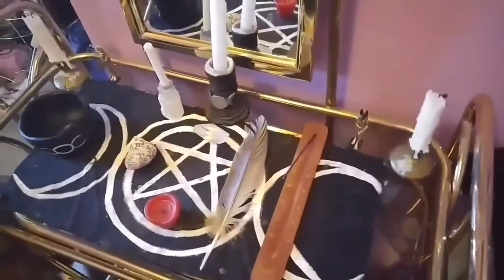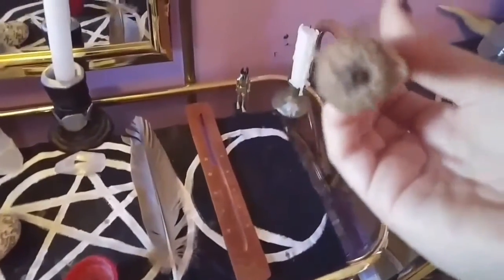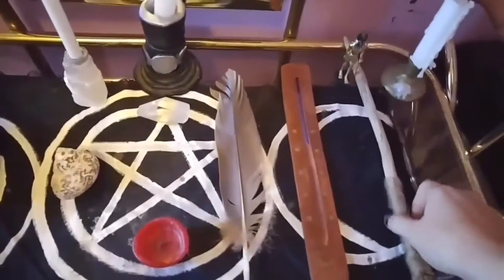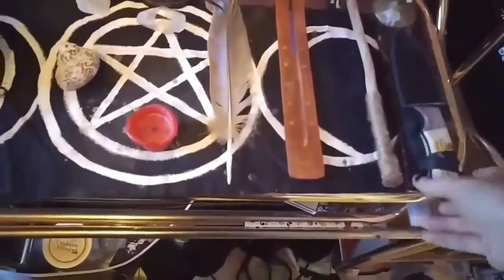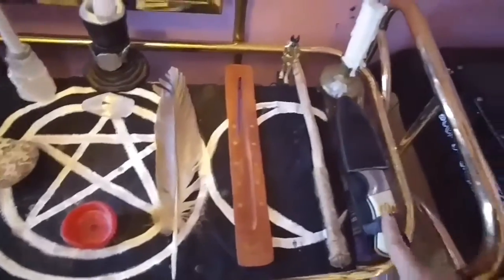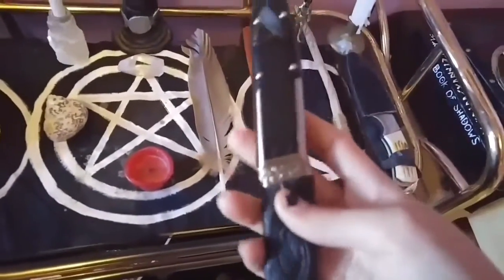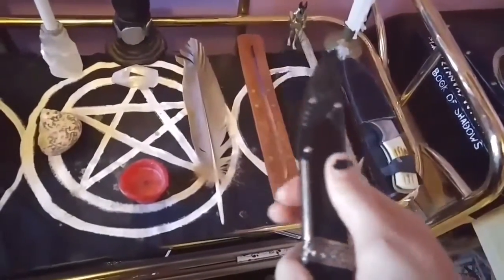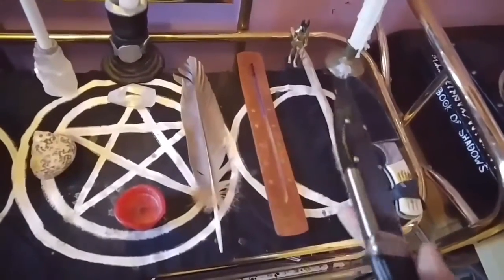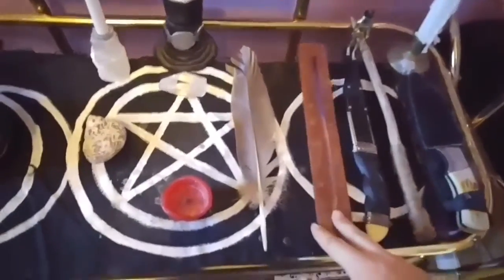My wand is made out of maple, string, and an acorn. So that goes there like that. I also have my boline, my working knife. Goes there. Now that's used to cut fruit and vegetables and stuff like that. And then I have my athame. I'm going to get a new one because this one's getting really rusted and it's cracking on the blade. It was just meant to be a temporary athame, but it has served me well.